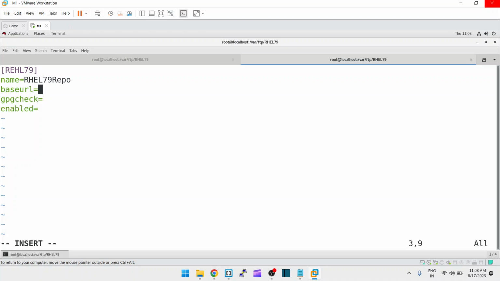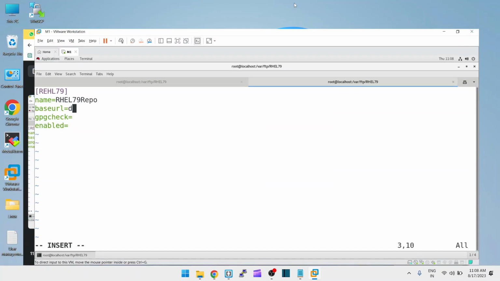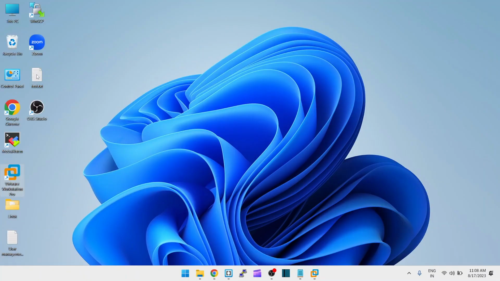What does the base URL mean? You need to give the path of the files, where the files are located. So for example, I'll show you a simple example here. Let's say you have this file. If you want to open this file, let's say I open it in the browser, and just drag and drop into this. Here if you see, this is the data of the file, right? Here you can see the path of this file: file colon triple slash, then slash, it is giving the path of that file, right?